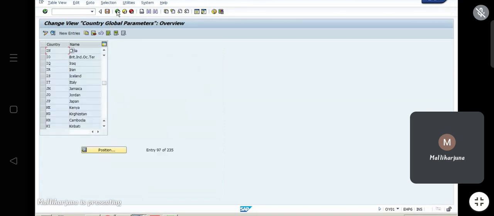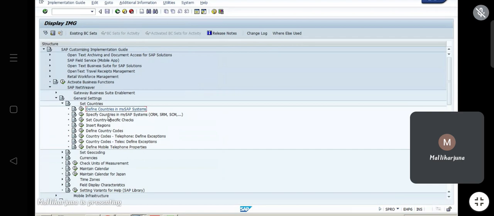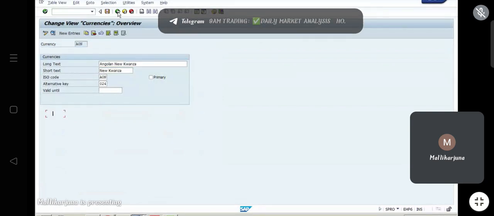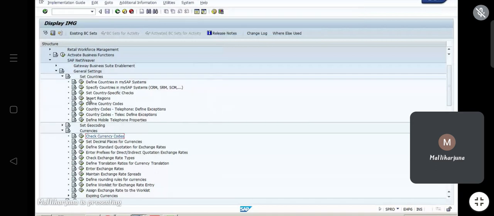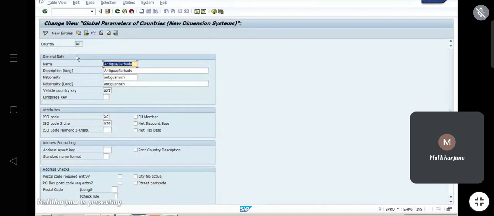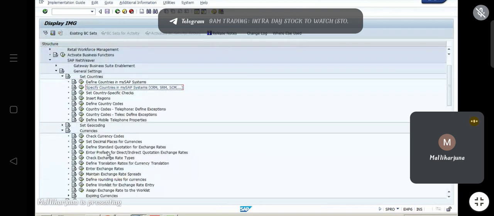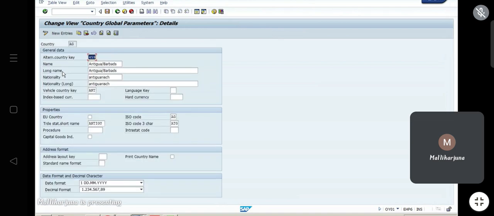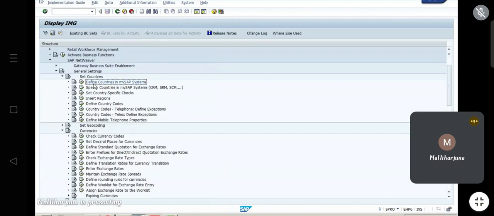Go to Currencies, Check Currency Codes. Yes, this is the place.